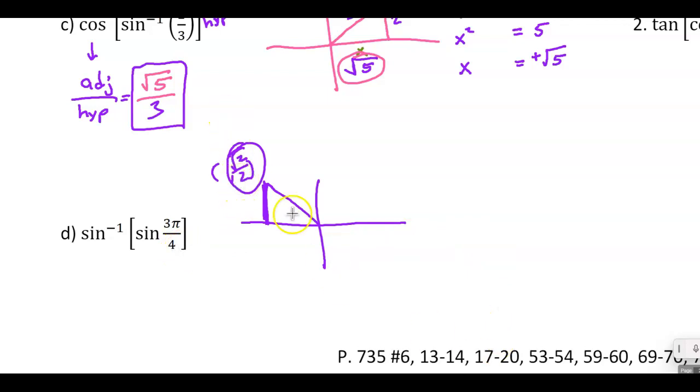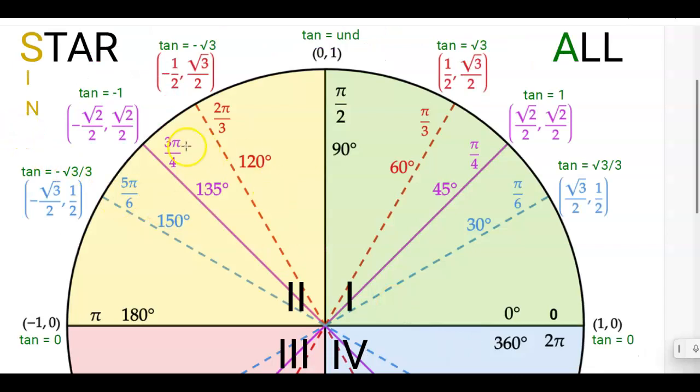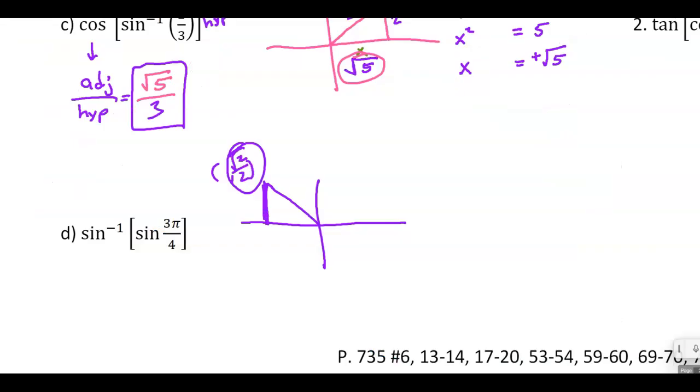So what we need to do is find the equivalent. What also has this sine value of root 2 over 2? Pi over 4. Right? So our actual answer is going to be pi over 4, not 3 pi over 4. Because this has the same value, it's in our domain. That's why we get an answer of pi over 4. And the way of looking at that is that that's what this length is right here. That's what that angle is. It's pi over 4 from here. So while this whole thing might be 3 pi over 4, this one is pi over 4. And this is a value that's between negative pi over 2 and pi over 2.